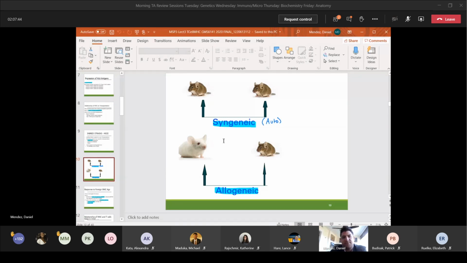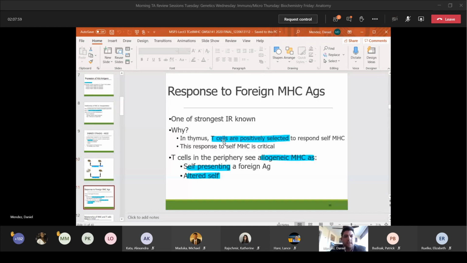This is just the different types of transplants. So syngenic is very similar to an auto transfer. So it's from the same type, and allogenic is from a different type. We'll go over that much, much more when we actually get into hypersensitive immune systems. So same thing, allogenic, just being different.